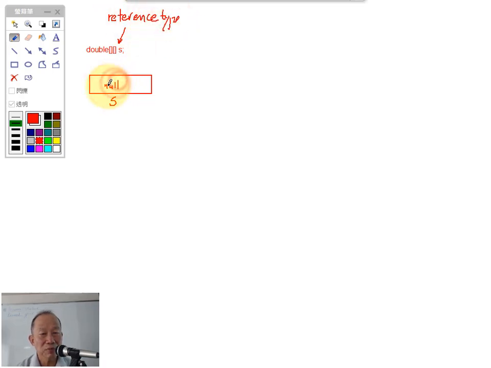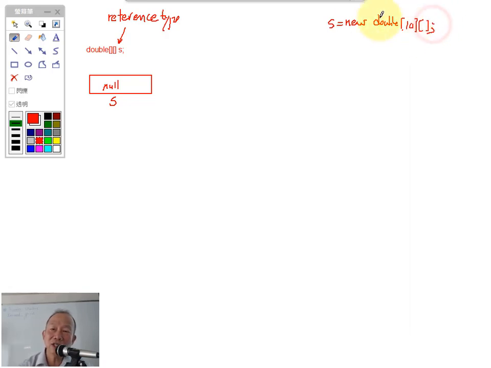Actually, there is no 0, 0, 1, 0 information, simply it turns out to be null. Okay, so s is there. And then when the code executes a line, s equals new double, right? Maybe this time we have a population size, we might say it's 10. So you need to use this statement.